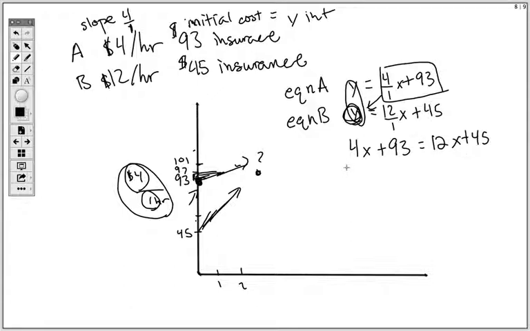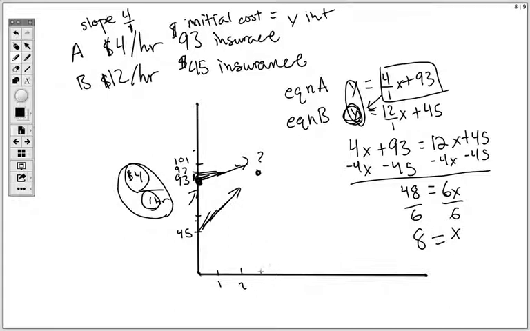Let's see what would happen. I'm going to go ahead and subtract 4x from each side, subtract 45 from each side. And what would that give me? Let's see, 45 from this is going to be 48, and on the other one, 12x minus 4x, that's going to be 6x. So if I were to divide both of these, I could get that x equals 8. And what does that really mean? I think that means that I have to go all the way out to 8 hours here for these to cross. So maybe it looks more like this, and like this, and we've got to graph something that looks like that. There we go.